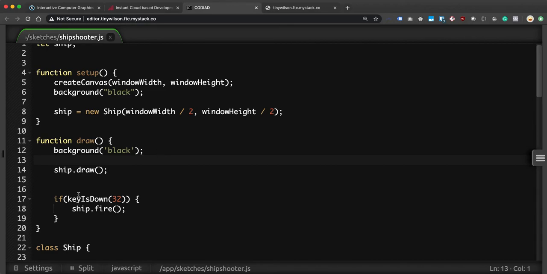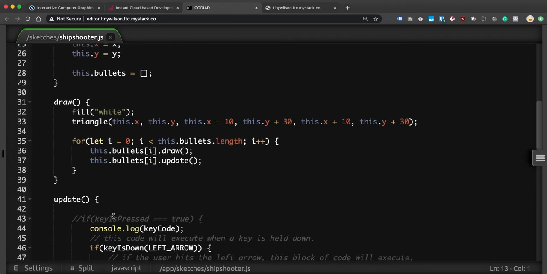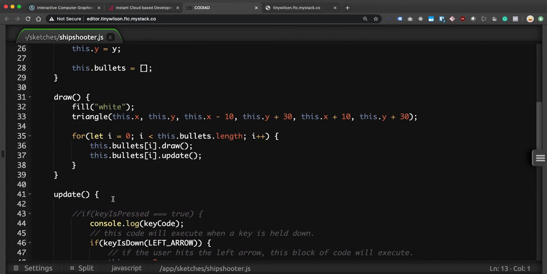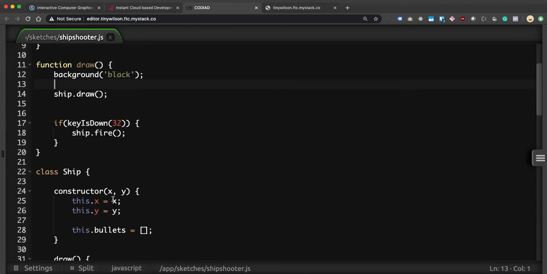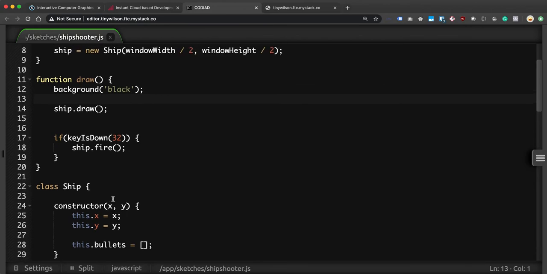We now moved all of those conditional statements to an update method. What do we do for functions and methods to get them to run? We have to call upon them, right? Just like picking up the phone and calling your friend, they're not going to just know you're talking to them. You have to call them, right? In order for us to execute all of that code we just moved, we actually have to call upon it and say, hey, I want you to run.